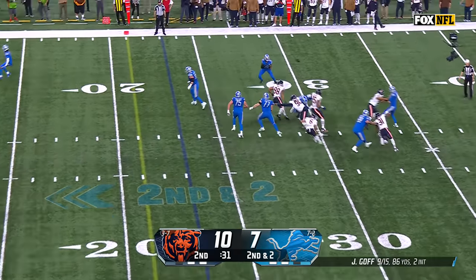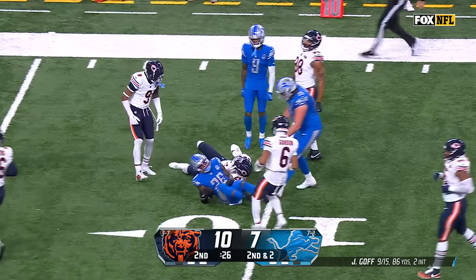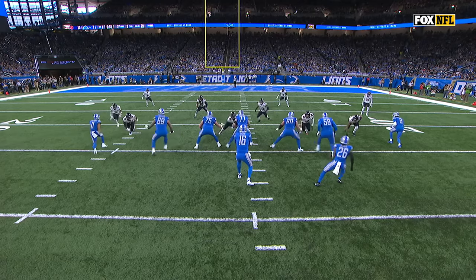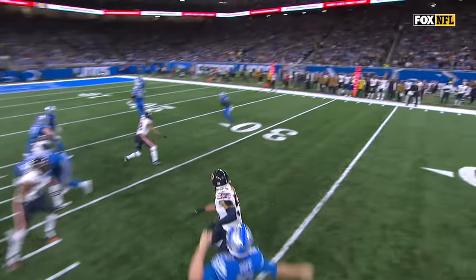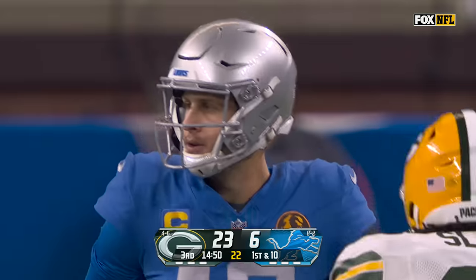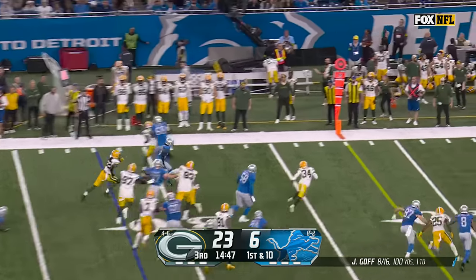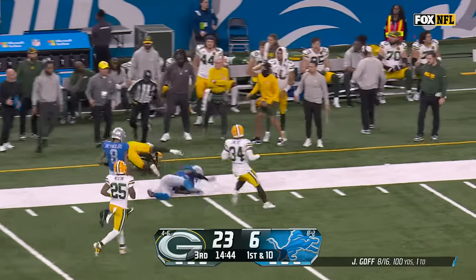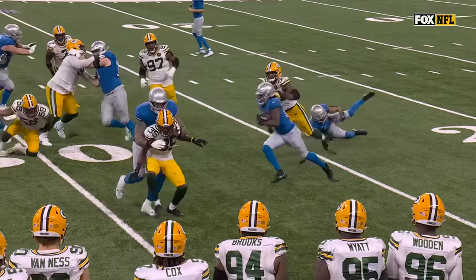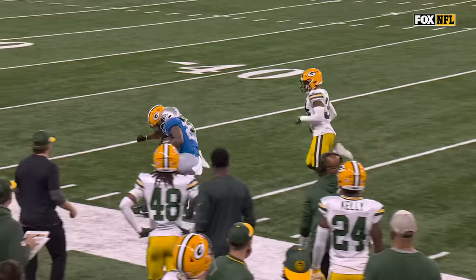Another blitz from the Bears, so the check down to Gibbs with a blocker in front — he's down near the 10-yard line. Blitzers coming off the edge, just dump it out to your back — easy peasy. Get St. Brown involved and go. Here's Gibbs — that'll give him some rhythm with a big seam, and Jameer Gibbs on the first play into Packers territory. Early explosives on first down that they've been looking for.